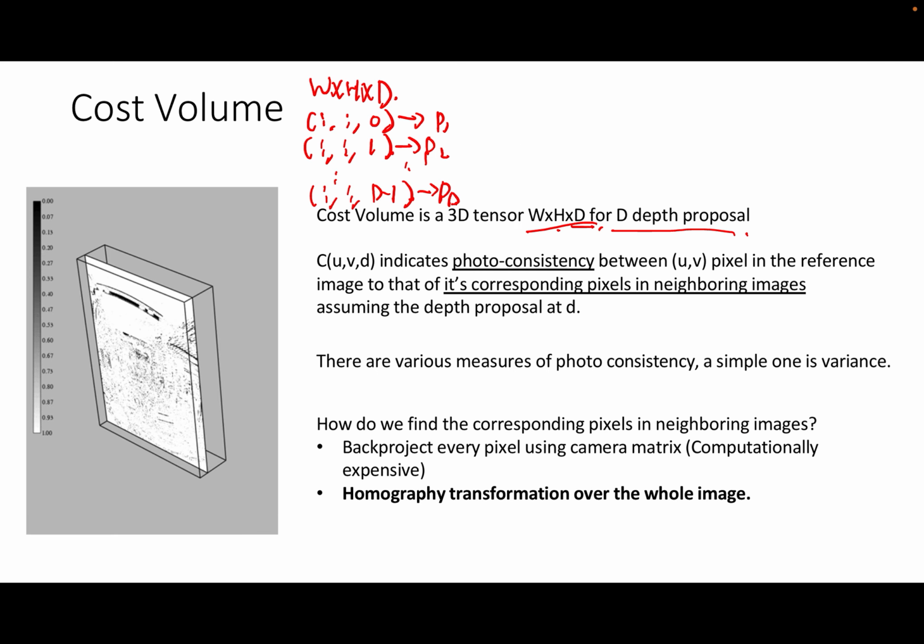So C(U,V,D) indicates photo consistency between UV pixels in the reference image and the corresponding pixels in its neighbor image.